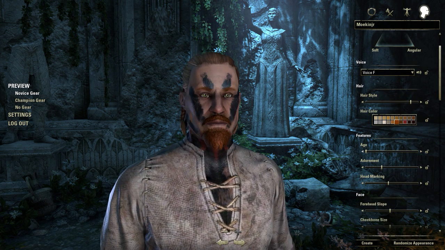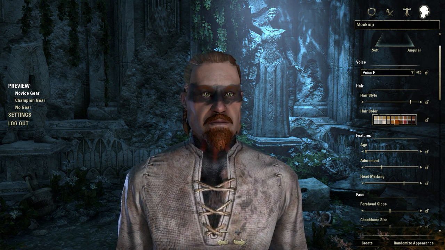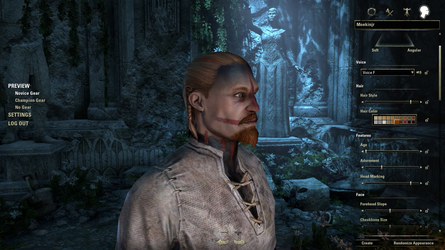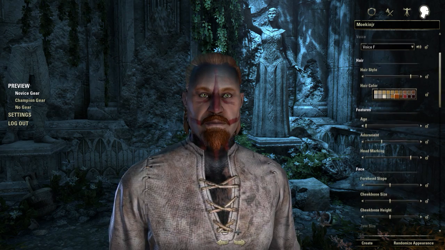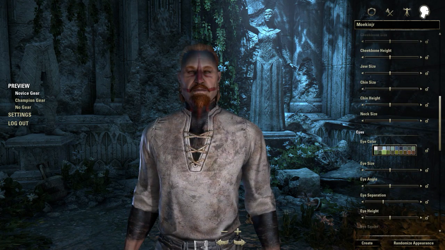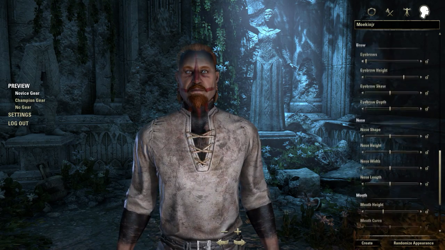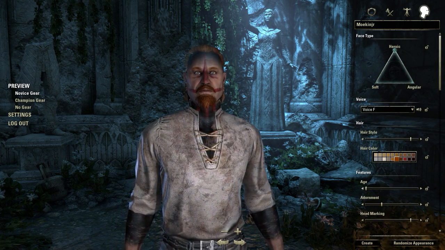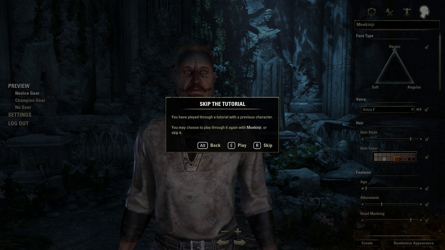Head markings. So we will try and find one that matches our tattoo down below. No. There we go. That one matches. This has got the red marks through it and the black. Face, cheekbone, eye color. Ooh, let's go with blue. Brow, nose, mouth, ear. That looks good to me. That looks good to me. So let's hit create.